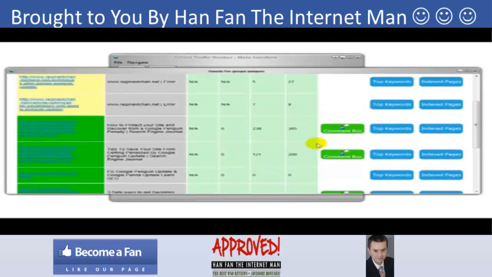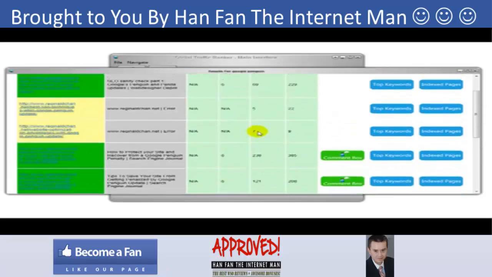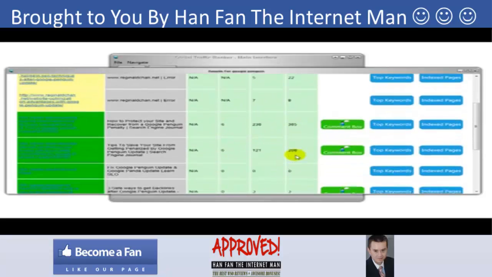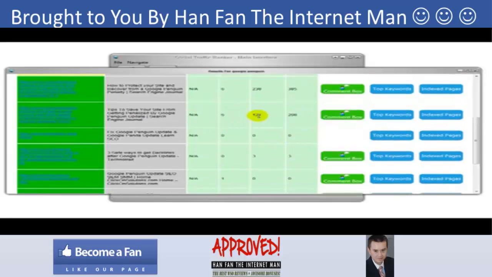So I know that some of these sites here I can jump in on. This one here is a PR6 site. It has a load of Facebook activity and a load of Twitter activity. This is the same site again, but a different post. So these are the types of places where you want to jump in and drop a URL in, or get your link in there somehow.